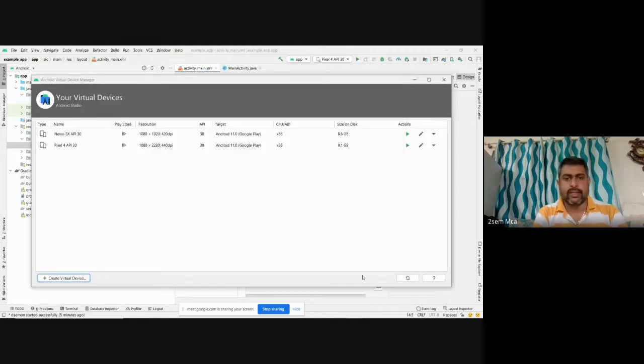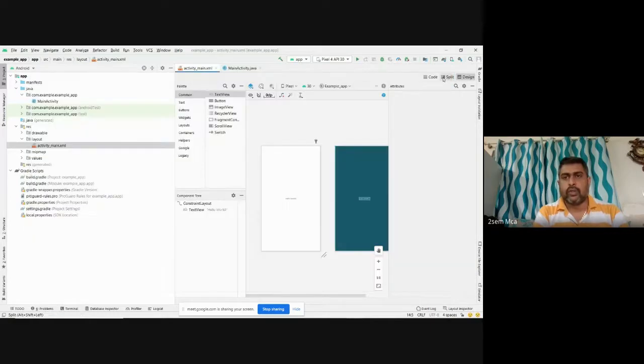So I'll cancel this. In this way, once you have clicked finish, with whatever name you have given, a virtual device will appear in this particular window. Now I'll close this. Here automatically it will be there in a list, and you can select any one of them. As usual, I am going to connect my mobile also. Now we'll see both the ways. Just 1 minute.